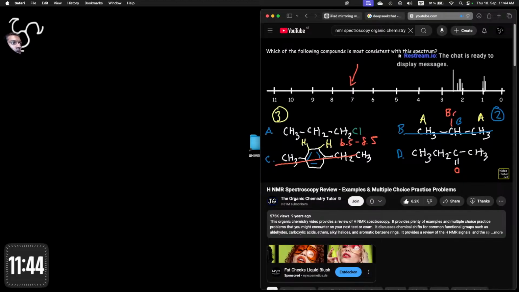So now we need to look at another difference. Let's look at the chemical shift, so my answer should be D. For compound A, a regular CH3 would be somewhere around 1, and this CH2, which is secondary, maybe a little bit more than 1, let's say like 1.2. And the CH2 that's attached to a chlorine would usually be between 3 to 4. Now, we don't have anything in 3 to 4, so that means we can eliminate A.